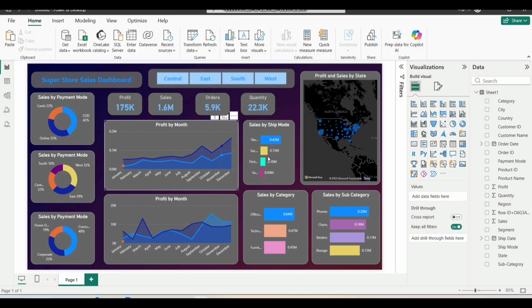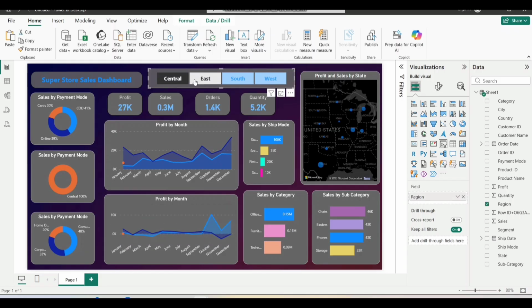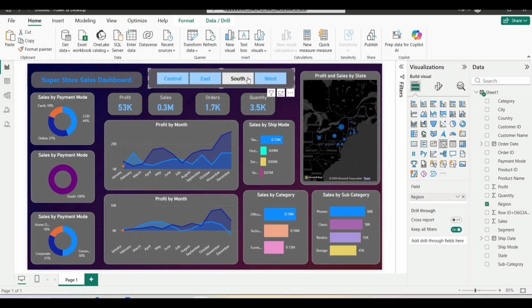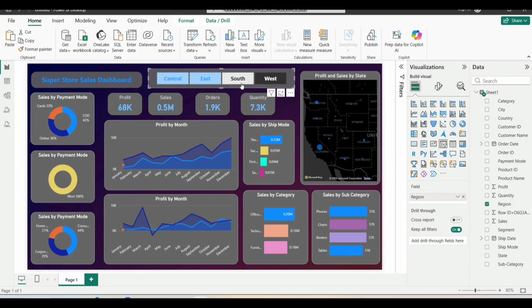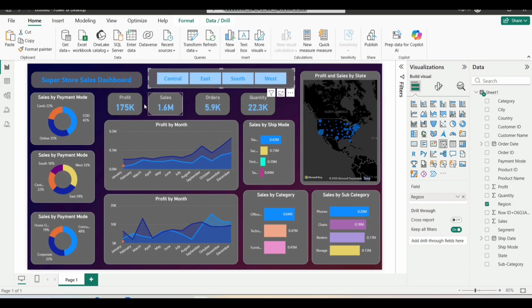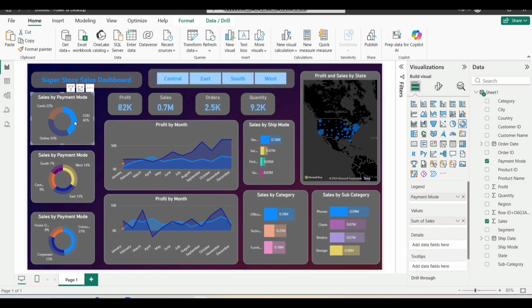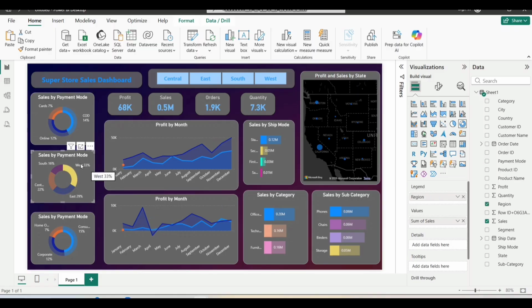We have built our data on a single tab. If you change the data, you can see it here. Okay. Now on the cash on delivery, you can see there's 43% sales by payment mode, which means people believe that cash on delivery is more flexible for them. Here the payment mode is written, but it's not payment mode.